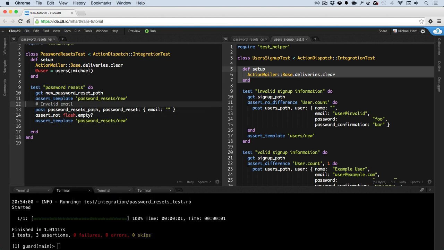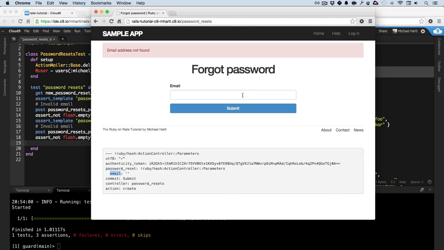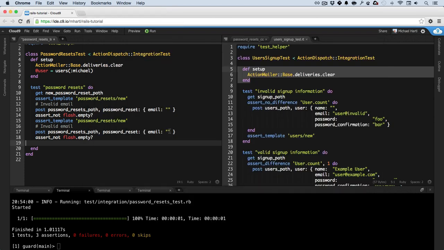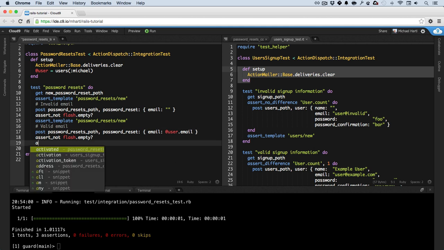And then we might put in a valid email too, so let's do this. That's the next thing. That's if you put in a valid email like this. So this is going to be @user.email. This is for valid email. And the flash should still not be empty, but in this case we should be redirected to the root URL.